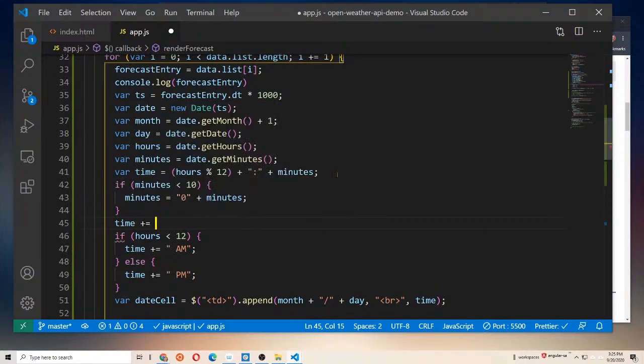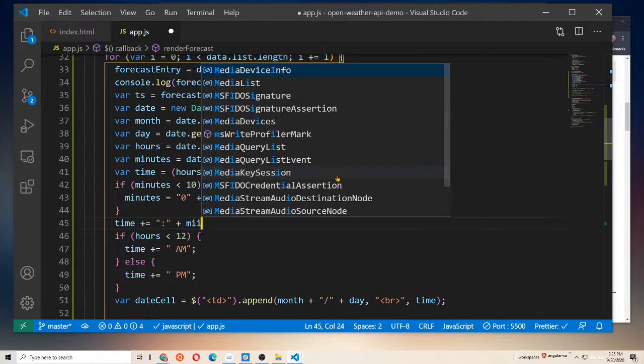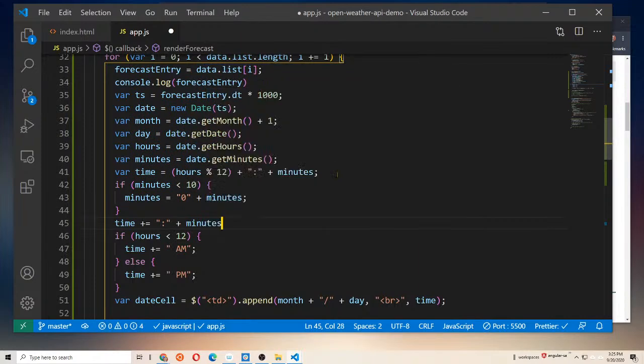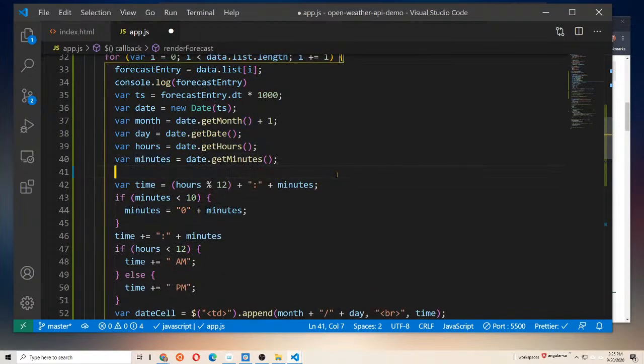Time plus equals colon plus minutes and time. I'm going to start off as a string.